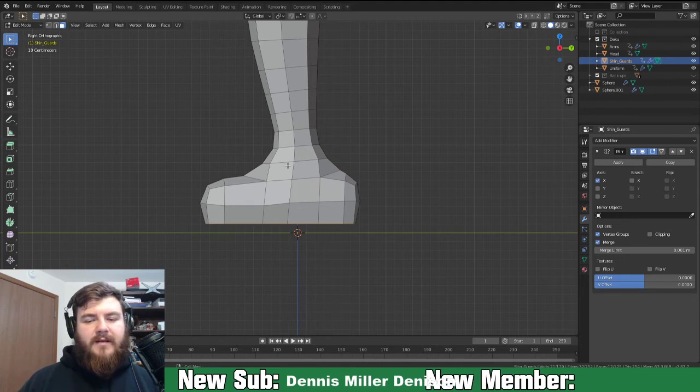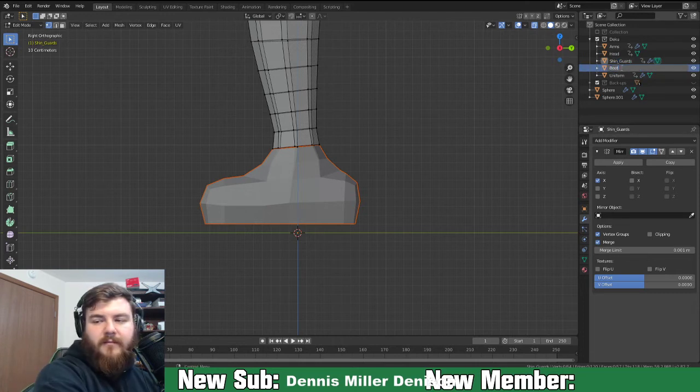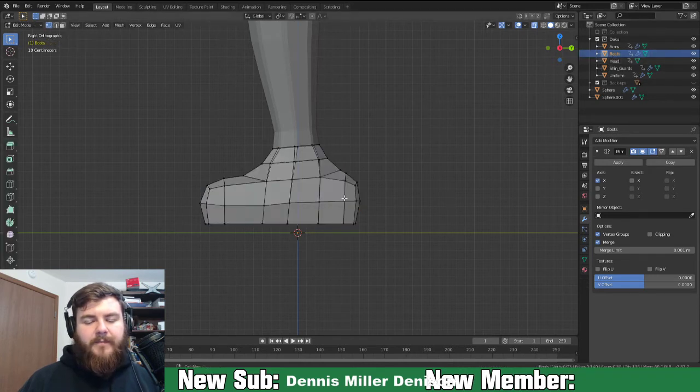We're actually going to have to rip this off the bottom. So let's do this right here. We'll grab all of that. Actually, we'll turn on X-ray first, and then we'll grab all of that, and then we'll separate that by selection. So now we have shin guards, and then these are boots. Okay, and we have to do that because these boots aren't gonna work otherwise.